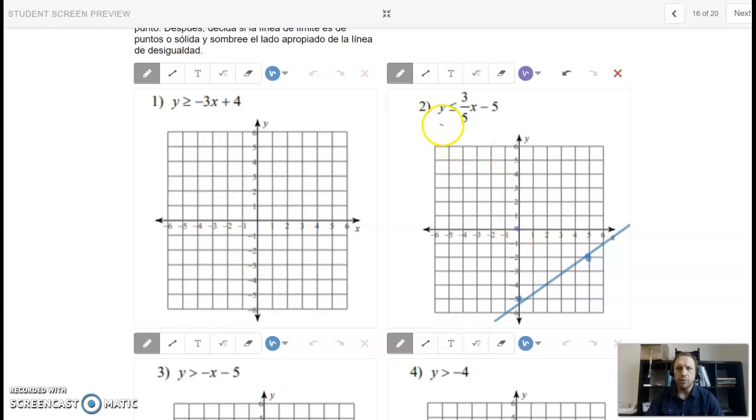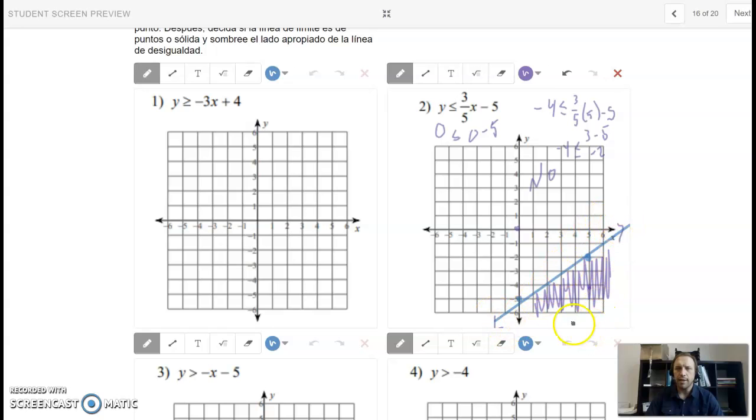That's above it. So is 0 less than or equal to 3/5 times 0 minus 5? 3/5 times 0 is 0, minus 5. So is 0 less than or equal to -5? The answer is no. If I test a point over here, let's test 5, -4. Is -4 less than or equal to 3/5 of 5 minus 5? Well, 3/5 of 5 is 3. 3 minus 5 is -2. Is -4 less than or equal to -2? It is. All right, and so we would shade on this side of our inequality.